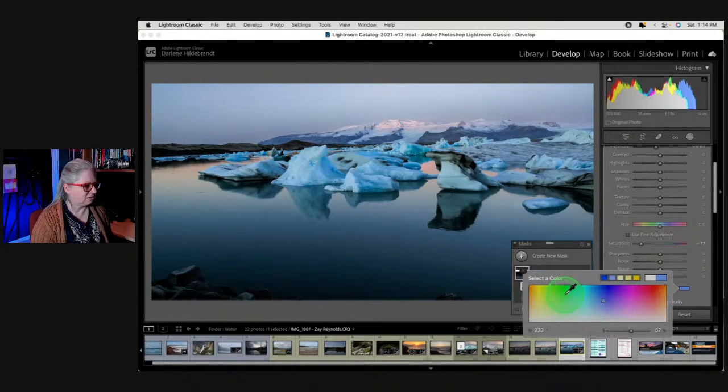Okay, and there's a little trick here. You can actually grab a color from the image, right? So if I want to grab, you know, this blue to match it, what you have to do is hold down your, I'm holding down the command key. So I'm clicking here to get the eyedropper. And then see as I move my mouse around, right? It's kind of going to those colors, right? So I can literally just drop it anywhere and it will match that color. Let's try something there, right? So I was holding the command key the whole time, okay?